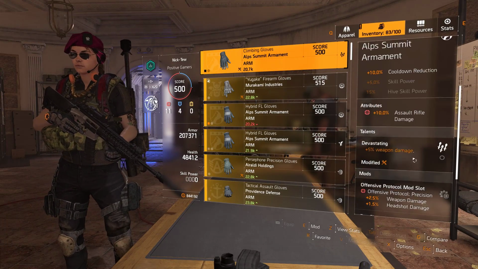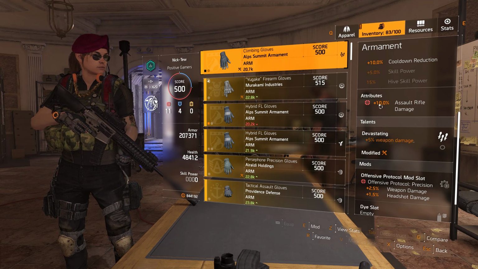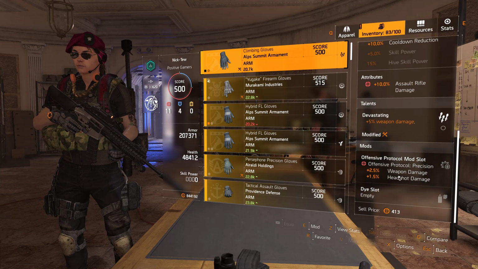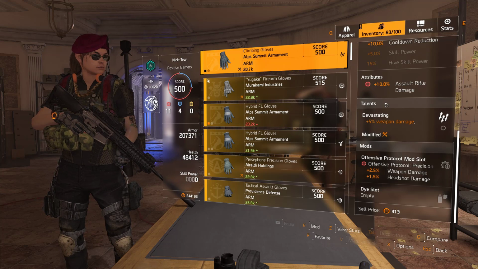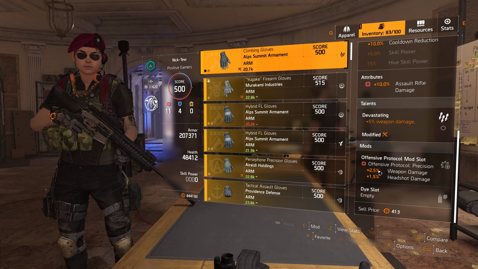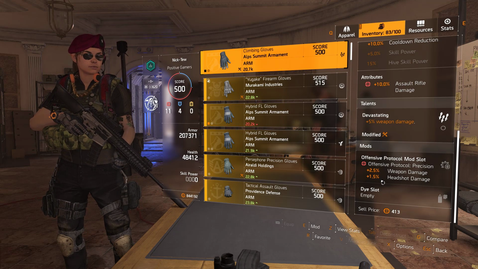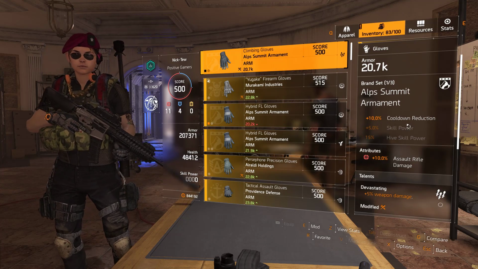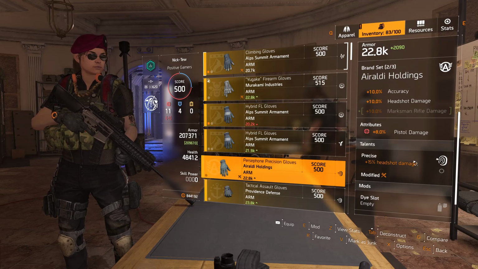For the gloves here, I went for Alps because Alps is the only one where you can get a high red attribute roll, a talent that is a circle talent, giving me devastating, and an offensive protocol. So just from this one piece, I'm getting 15% AR damage, plus 2.5% extra weapon damage, so 17.5% weapon damage, and a little bit of headshot damage just from this one piece. Cooldown reduction isn't really helping me out here at all, but there isn't really any other glove that I'd be able to do this with.